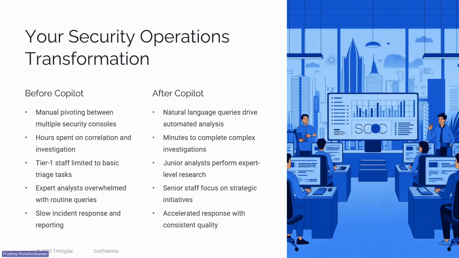Without Copilot in the organization's environment, tier one staff is limited to just basic triage stuff. But with the help of Copilot, junior analysts can perform expert level research. Now, this is not applicable in all scenarios. As with any AI, you can expect an outcome only if you know what you're asking. But this does mean that junior analysts who are well aware of the environment and the tools they are working on would have an upper hand compared to analysts who do not have Copilot exposure.